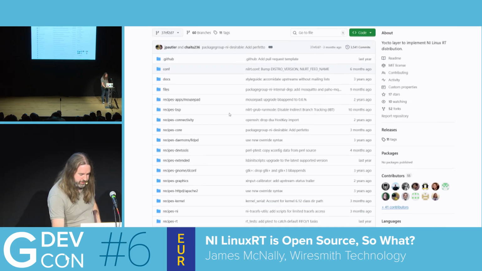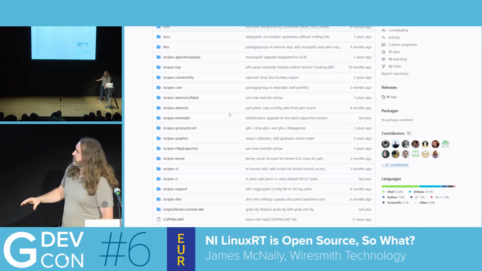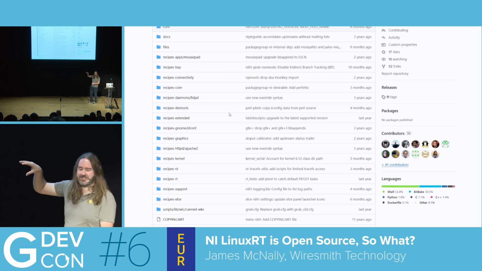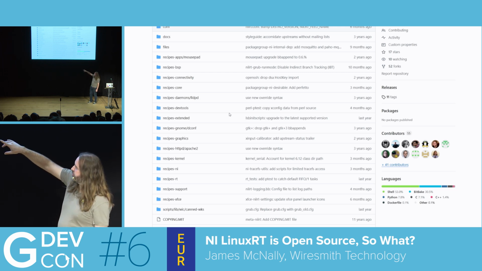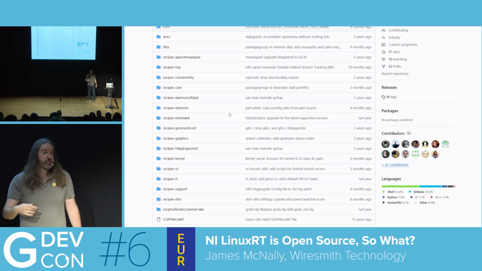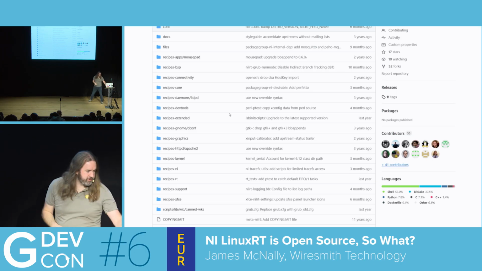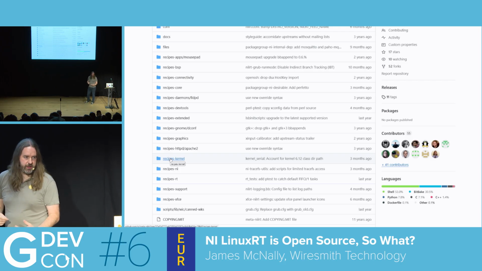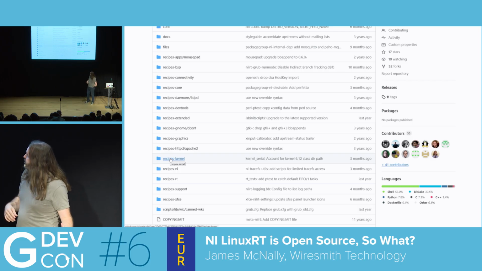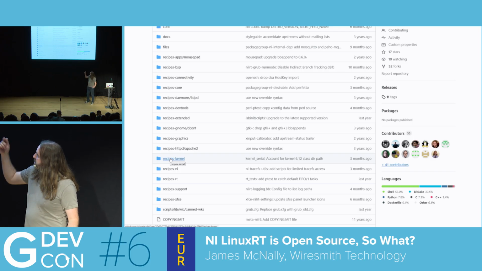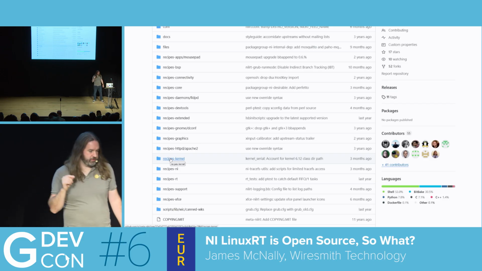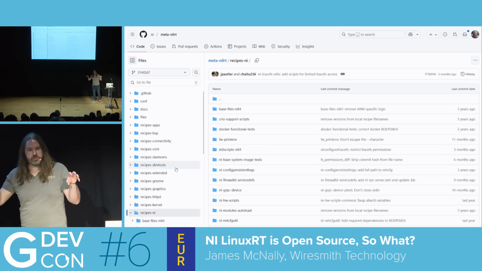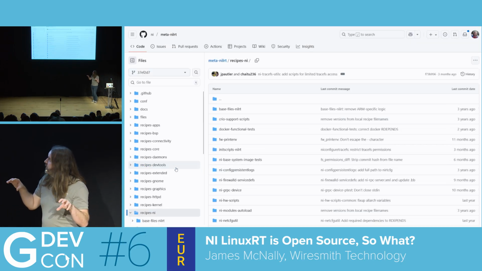For me, there's a couple of most interesting things. So if you remember in that diagram, we had layers at the top. Now we're into recipes. And you can see some of these recipes are just customizing other layers. So the recipe for the kernel here, that's just applying customizations to the kernel layers that we've used before. Again, probably the most interesting one to us is the recipes-ni, because this is their software utilities that they're going to lay out on top.